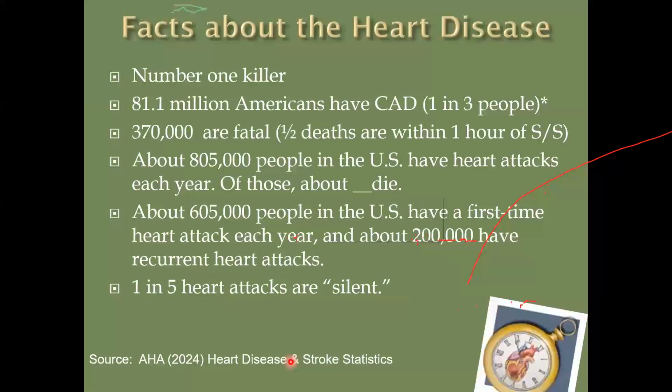Just to give you a little bit of background, cardiovascular disease is the number one killer in the United States. 1 in 3 people have some form of coronary artery disease. It is fatal in about 370,000 cases, and half of those occur within the first hour of signs and symptoms. You've heard about how we want to get people in fast and get them to call you quickly so that you can interact with them and start treatment and triage quickly.